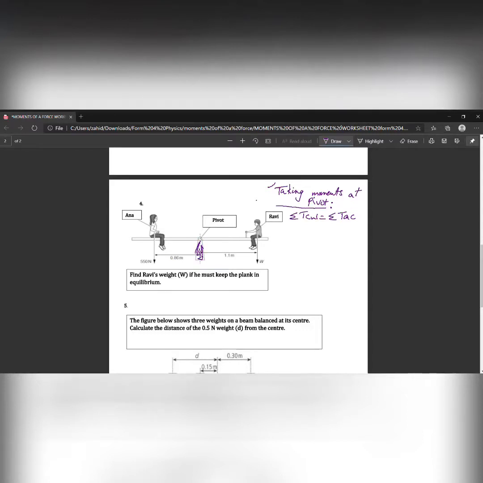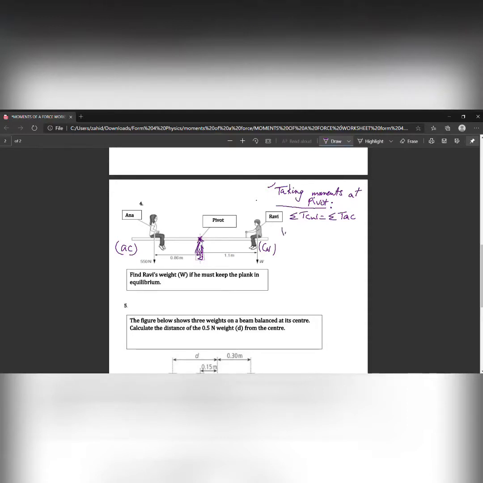And if we keep this point fixed and you exaggerate Anna's motion downwards by not paying too much attention to Ravi's just to find their direction, then you're going to realize that Anna is, of course, going in an anti-clockwise direction. So her weight will cause an anti-clockwise turning effect. And conversely, Ravi's weight pushing down, hinging that pivot, keeping that point fixed, and not paying too much attention to Anna's weight, he is going to go, by exaggerating once again that motion, in a clockwise direction. Now, this is all well and fine. We now have some work to do.